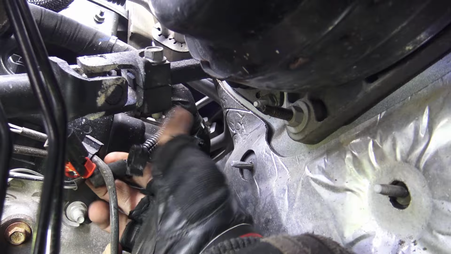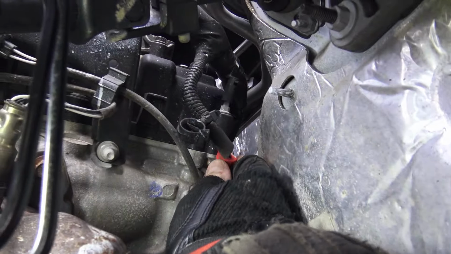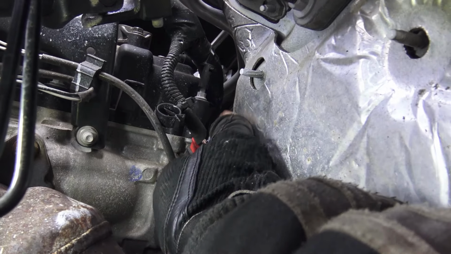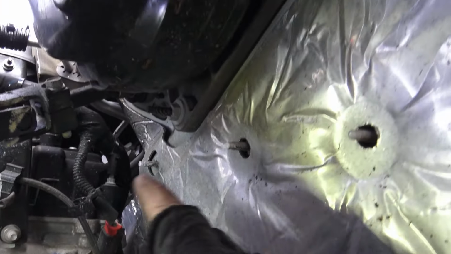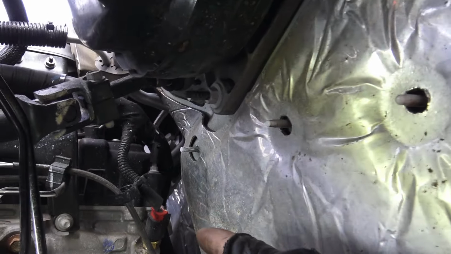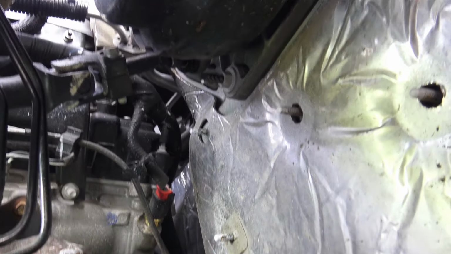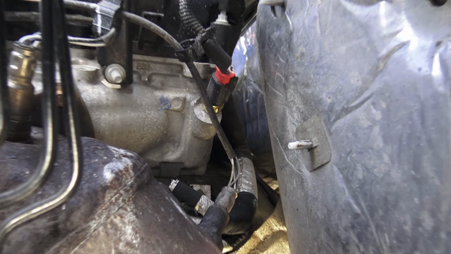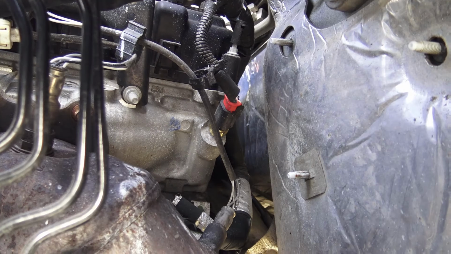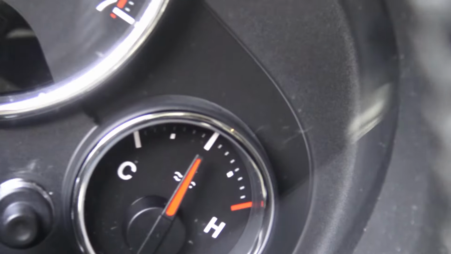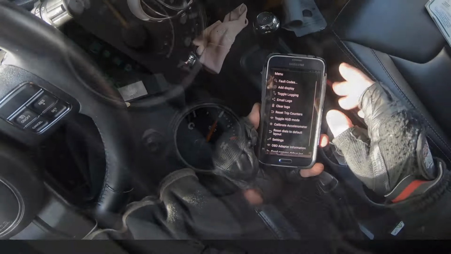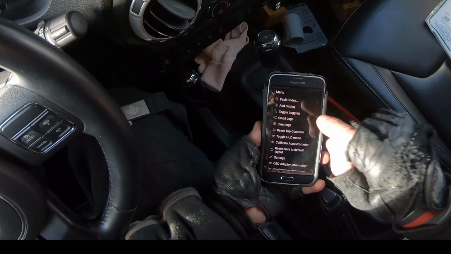Now we'll just put the electrical connector back on. Should click. And then we put the lock on by pushing down. So I'm thinking what I'm gonna do, I'm gonna start up the Jeep and check for leaks before I put all the inner liner and everything else back together. Okay, I've had the engine running for a while, and as you can see, there are no leaks. That's good news. And the engine temperature is exactly normal. Everything appears to be working just fine. So now that we appear to have solved the problem, let's get rid of the fault code.